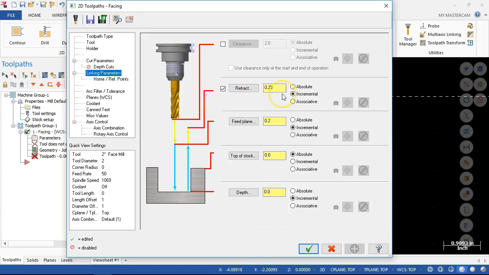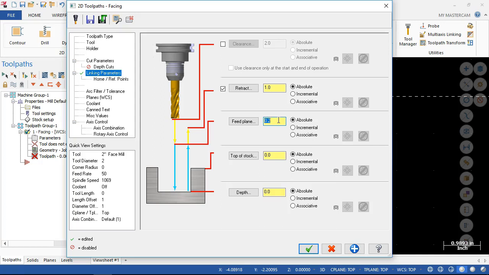All right, so the retract plane is set at 0.25. Most of the time we will go to 1 inch. Initially, I'm going to have you stay with absolutes. Incrementals say that we can adjust based on geometry selections. Let's just say that everything is an absolute. So we're 1 inch above the part. If I had 100 thousandths of material that I wanted to take off, 200 thousandths just gives me a safety factor that I'm above the part.